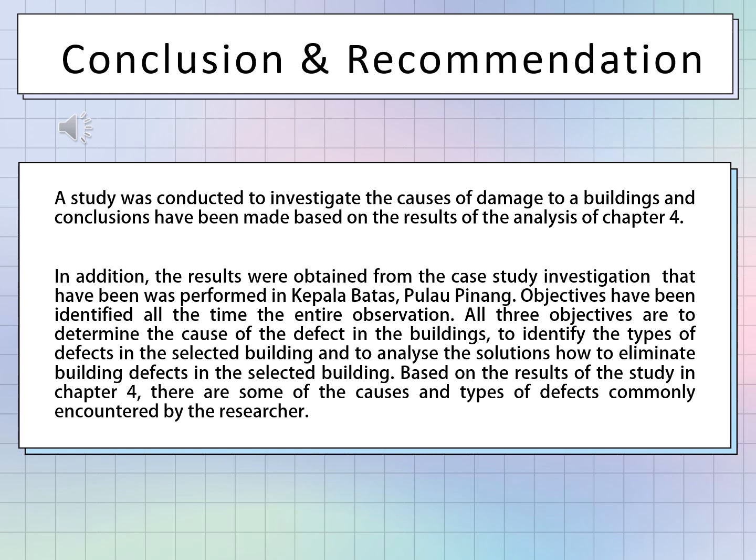Conclusion and recommendation for this report. A study was conducted to investigate the causes of damage to a building, and conclusions have been made based on the result of the analysis of Chapter 4. In addition, the results were obtained from the case study investigation that was performed in Kepala Batas, Pulau Pinang. Objectives have been identified throughout the entire observation. All three objectives are to determine the causes of the defect in the building, to identify the type of defect in the selected building, and to analyze the solution of how to eliminate building defect in the selected building.